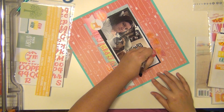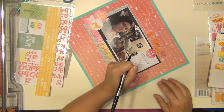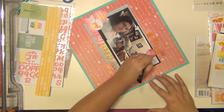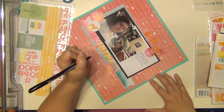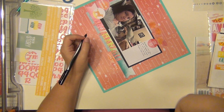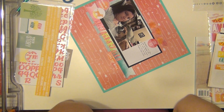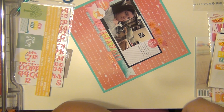All right, so now I'm going to go ahead and do my journaling along these lines here. It was just a nice little spot, and it's already aligned for me, which is nice. And so I'm talking about her snuggling habits and how she's not the best at it. She loses interest really quickly if you're not physically petting her. But every once in a while, we get these little moments like this. So I was glad that I took a picture and was able to document it. And I think that was actually on a day I was really trying to read, because I was supposed to be doing a readathon, but she was all up in my business. So I was trying to read over her head, and it was just funny. She was intent on making sure I was loving on her instead.